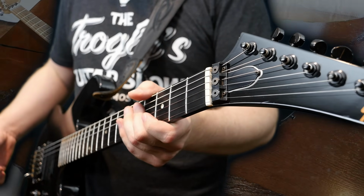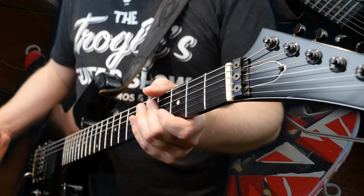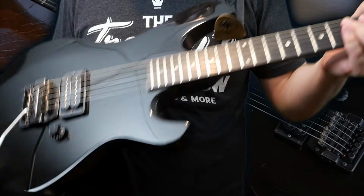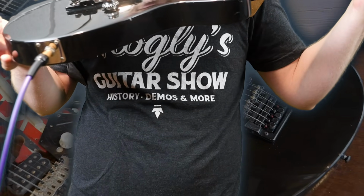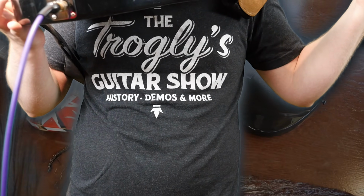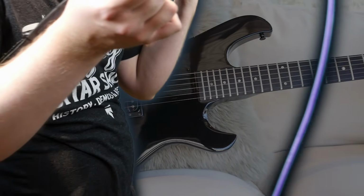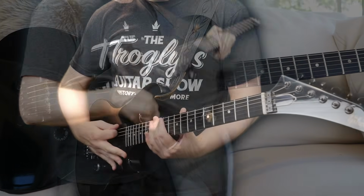It's really microphonic. I'm talking through my amp right now, and I'm not even that close to the pickup. But if we get closer, we can do the get out of my yard. Get out of my yard.